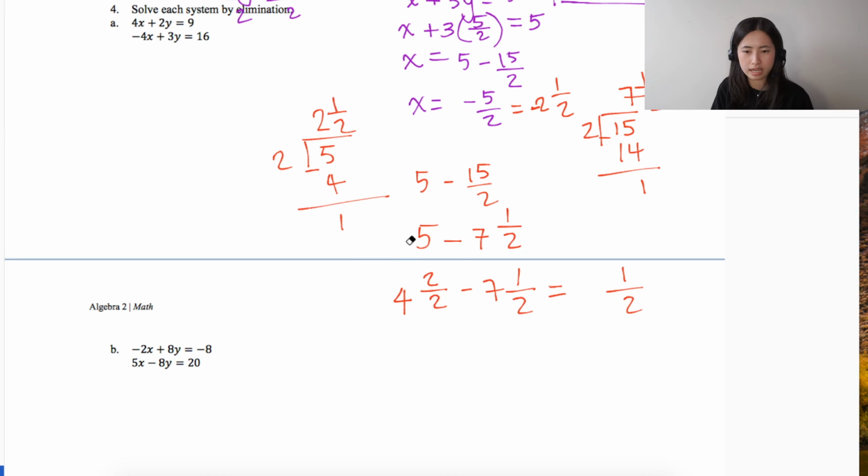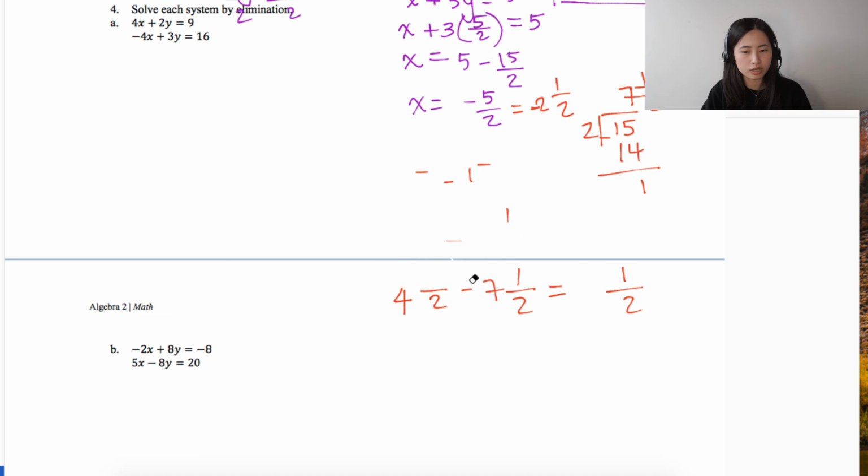So I just wanted to show you, I mean, this is not really related to the question, but I just wanted to show you how you're going to manually solve 5 minus 15 over 2, because I do get a couple of questions and sometimes students forget. So this is how you're going to break this down into a mixed number, and then that's the time you go ahead and solve for it. Okay, great. Since I wanted to cover the majority of the questions. Okay, but anyways, turn it into a mixed number.